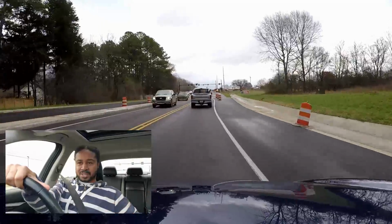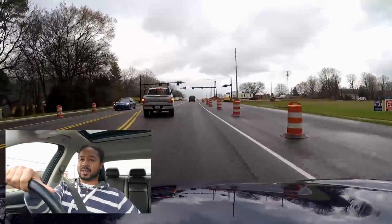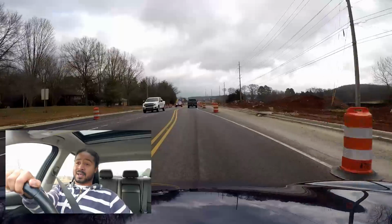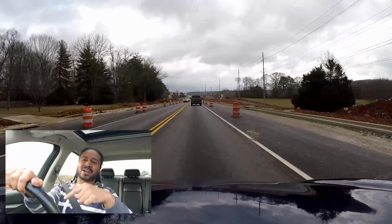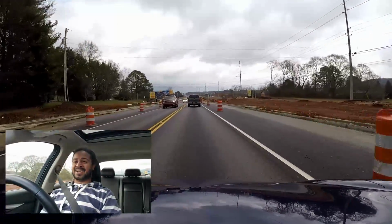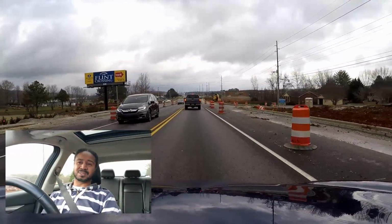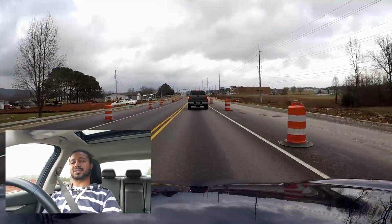I'll have my impressions on the Z1 subframe collars. I'll tell you that I like it. They're on my car now. I installed them on mine after filming it on his car. I had already purchased them, but I hadn't installed it yet. So his car got installed before mine. As soon as I drove his car once, I was like, well, I'm installing mine. I literally installed mine a day or so later after installing his. So that gives you my initial impressions of it.